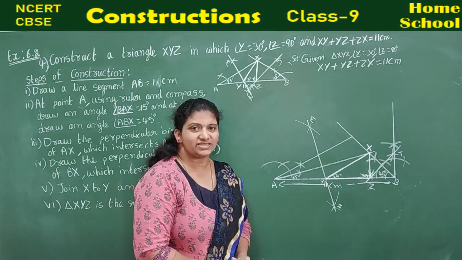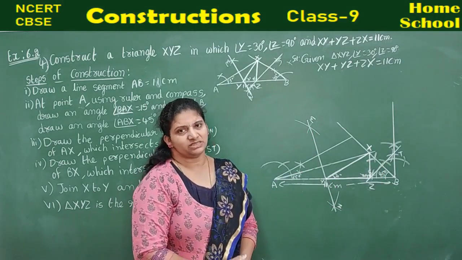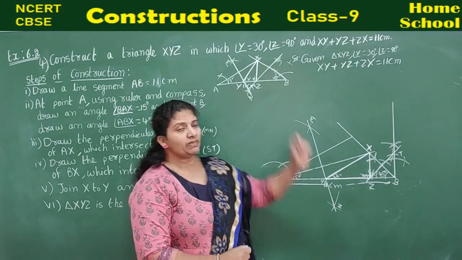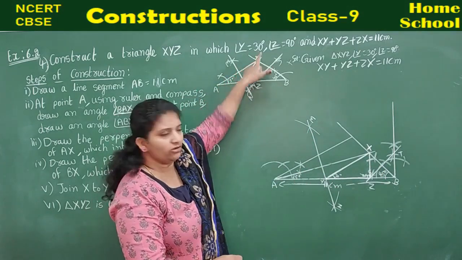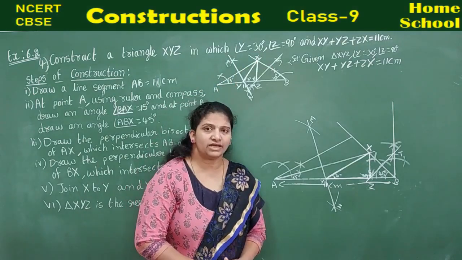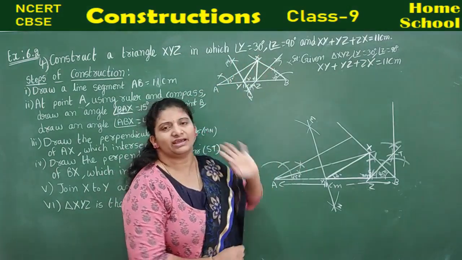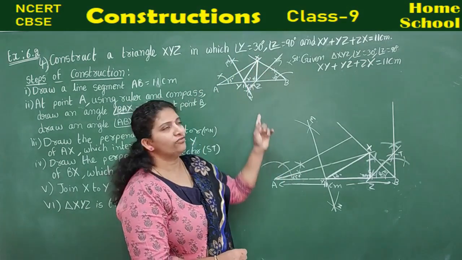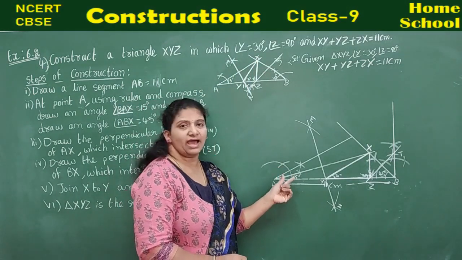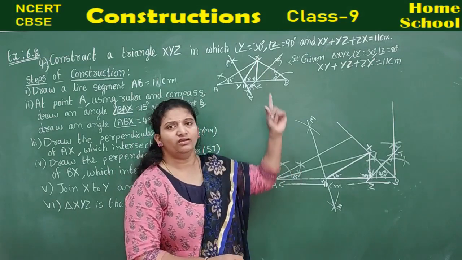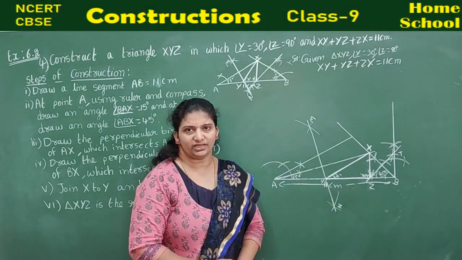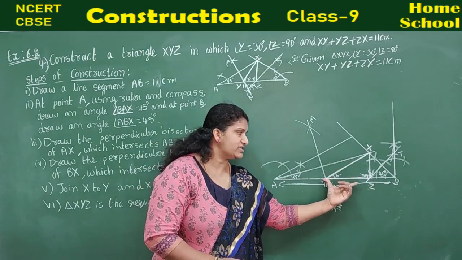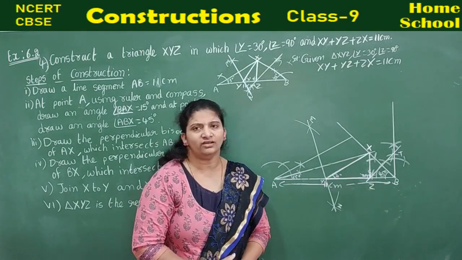It is very easy when we understand the steps. Most of the children will make a mistake. What is that mistake? 30 degrees is given, no? Most of the children will make the mistake of taking the given angle as it is. Don't try to do that. Just take half of it and then construct the angle. 30 given, 15 here; 90 degrees given, 45 degrees. Then do the perpendicular bisectors. Bisectors where they touch the base, join. You are going to get a triangle.